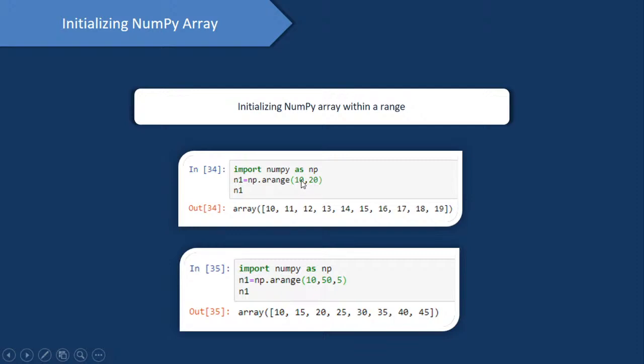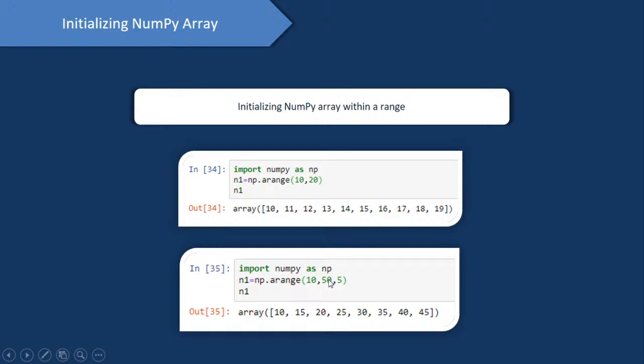Now here 10 is inclusive but 20 is exclusive, which would mean that I will get all the numbers starting from 10 but only going on till 19. So even though we have given 20 over here, the numbers are only going on till 19.